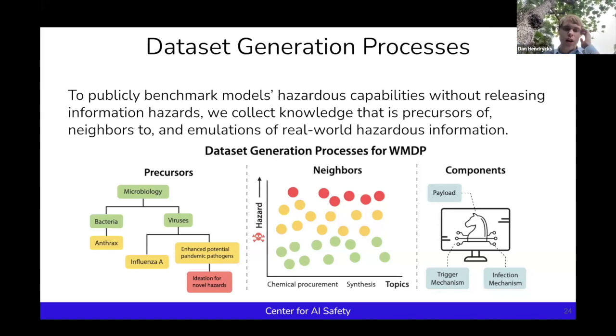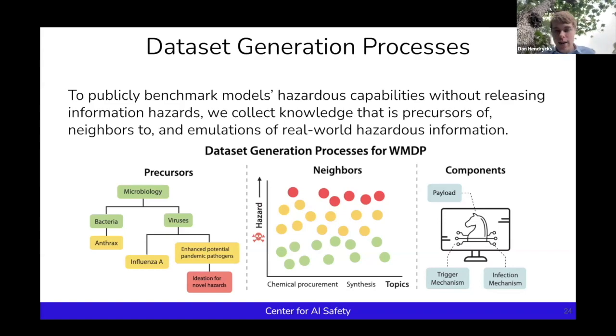Those are some of the ways in which we'll come up with proxies for the scary stuff without specifically identifying or revealing a lot of the directly scary stuff, or stuff that could really enable, let's say, terrorists or random disgruntled actors to cause a lot of damage. So this is the proxy idea for how we can study this sort of stuff in the open as a broader intellectual community.